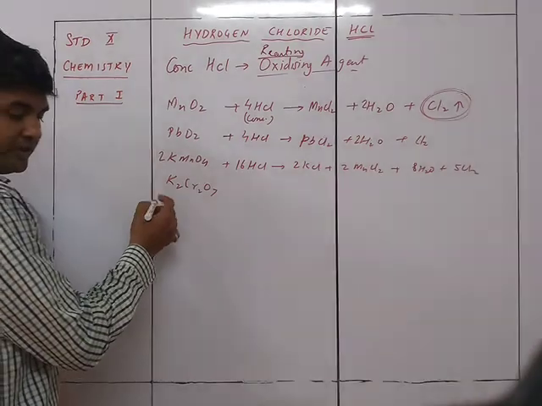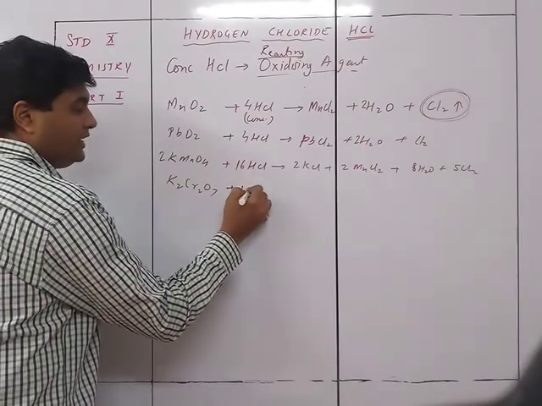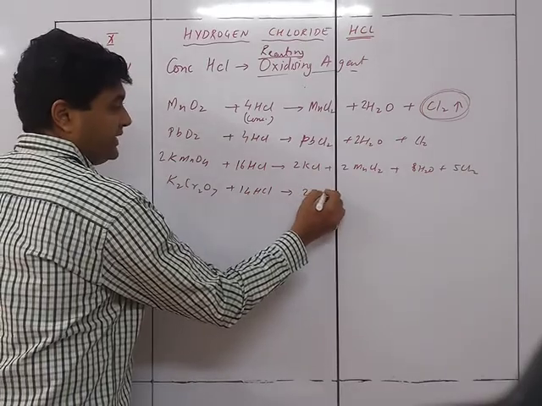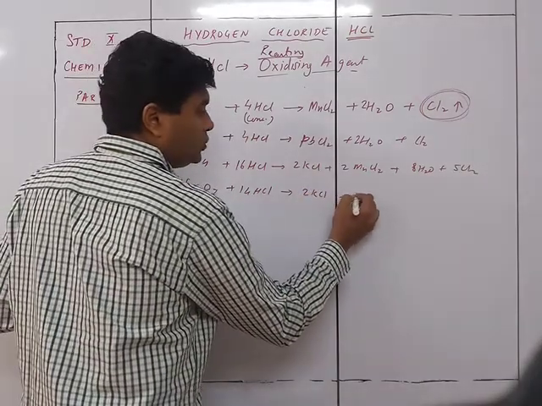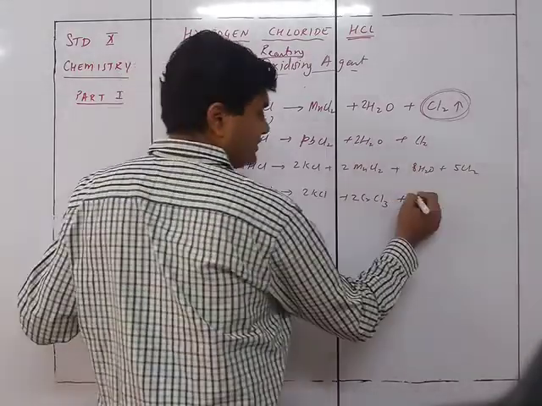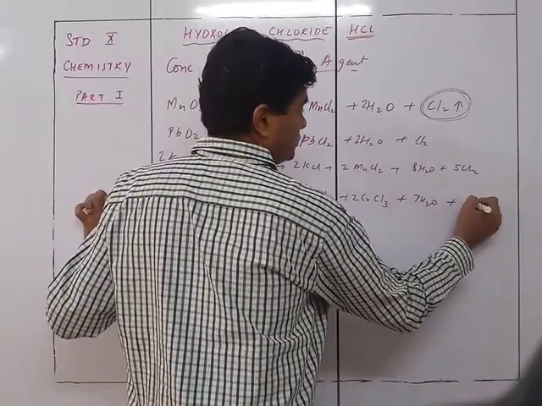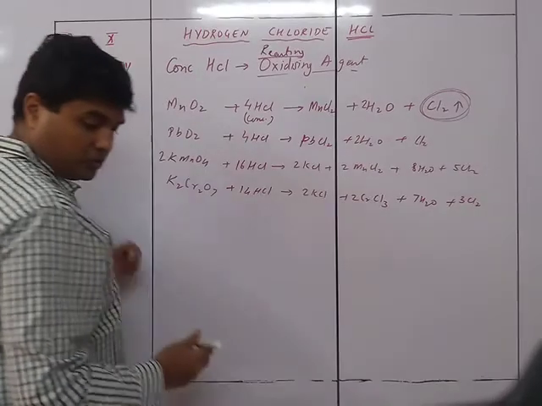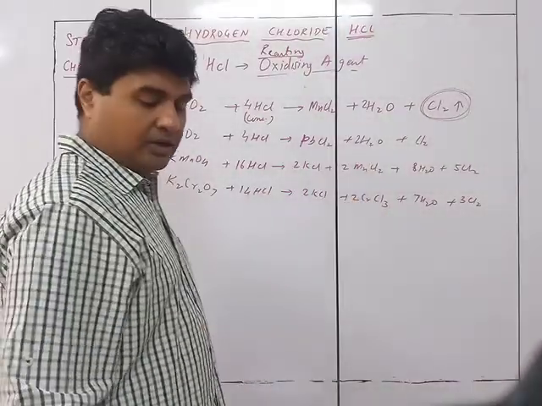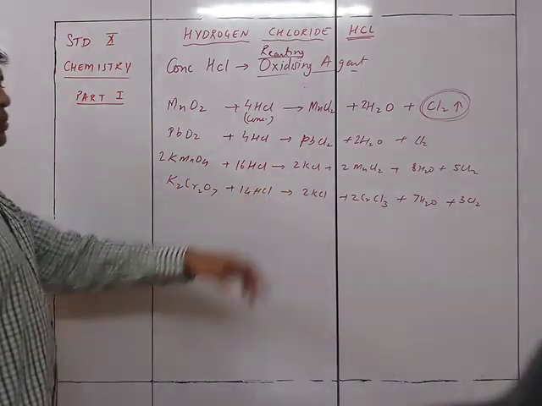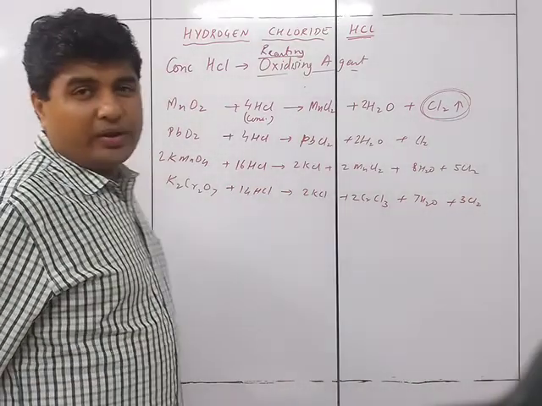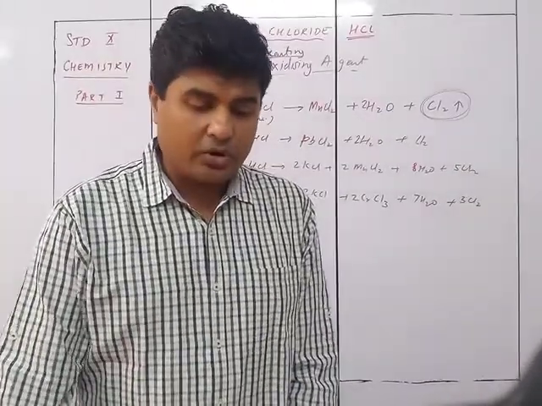Similarly over here also it is going to be this plus 14 HCl giving me 2 KCl plus 2 CrCl3 plus 7 H2O plus Cl2. So Cl2 is 3 over here. So yeah, again for K2Cr2O7 it is 1 14 2 2 7 3. So 2 16 2 2 8 5 and 1 14 2 2 7 3. That is the reactions. Or you can see these are the balancing for the equations.